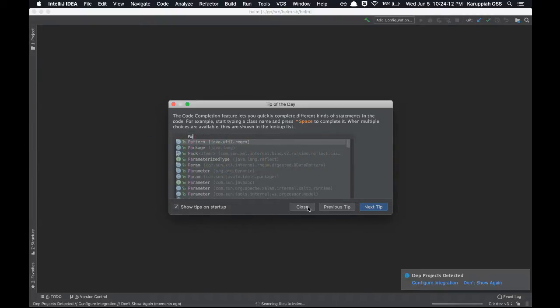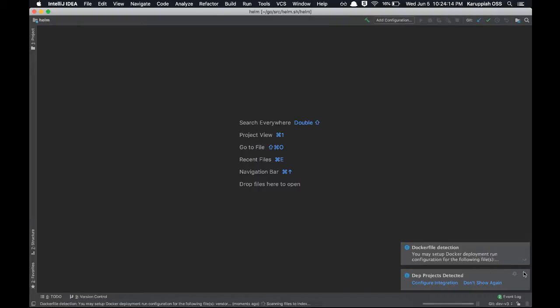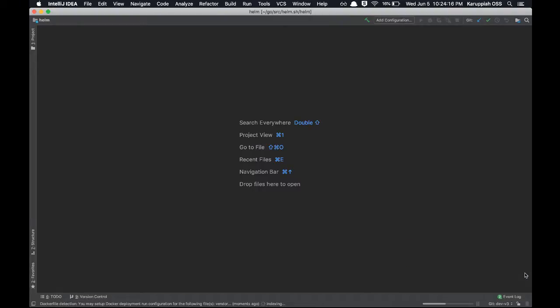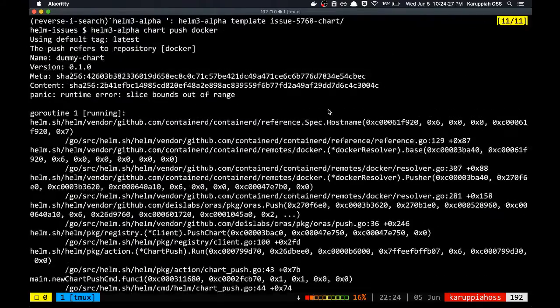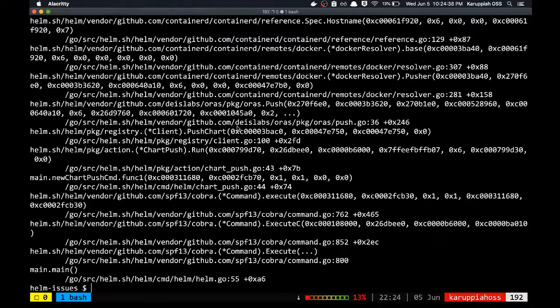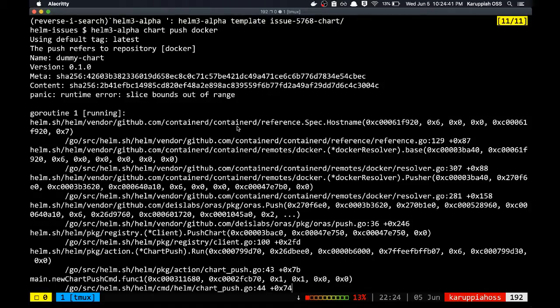So let's go to this. I think there must be some issue regarding this. I remember seeing some issue where it said untagged, that is, not tagged Helm charts are not pushed or cannot be pushed.